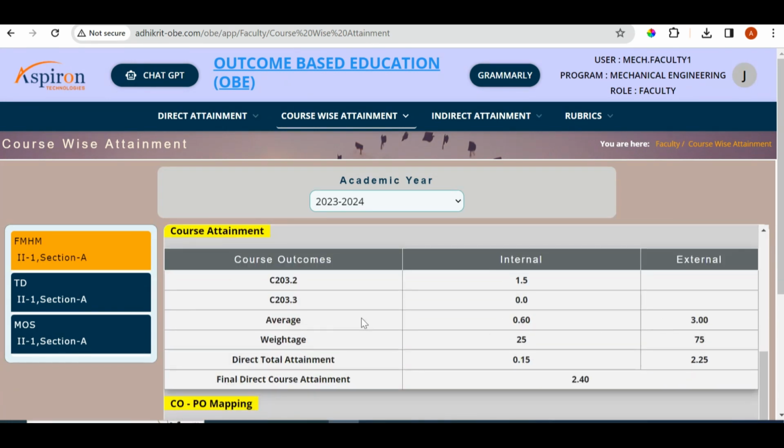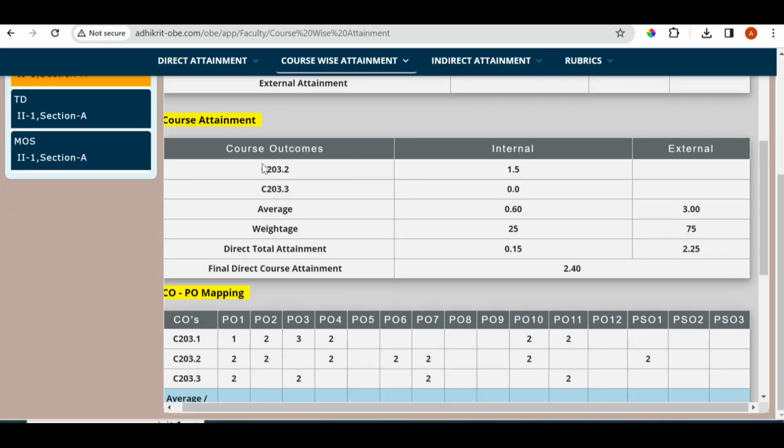We're getting the average for the external examinations and the weightage, that is 25% for the internal. Here in the course attainment, we'll give the values of internal and external attainments we got for each course outcome, and we'll calculate the average of these values, and the weightage we are going to take is what admin has already assigned, 25% for the internal and 75% for the external.